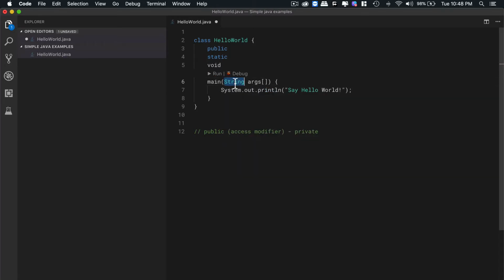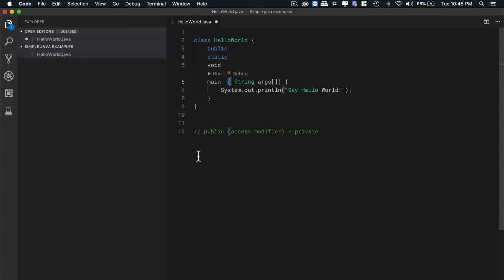Now let's come to String. String is a class in Java. You can say it is a predefined class in Java. Anything in between these two parentheses is called parameters.